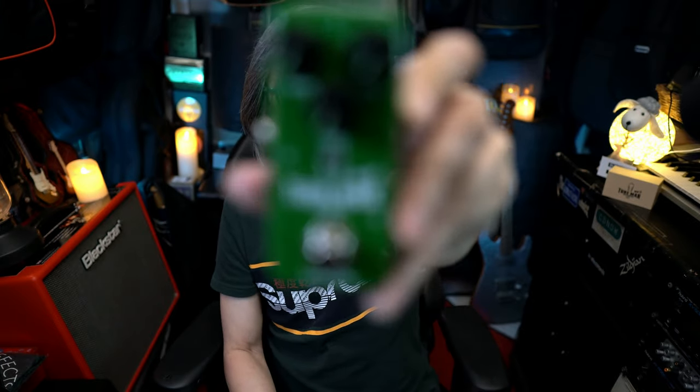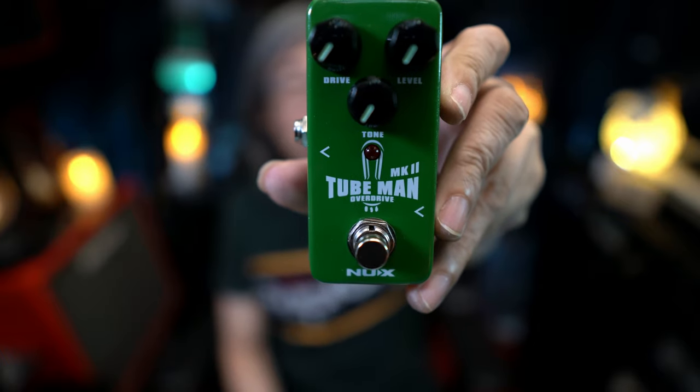In today's video, we're going to feature something small and something green. This is from NUX. This is the NUX Tubeman Mark II.